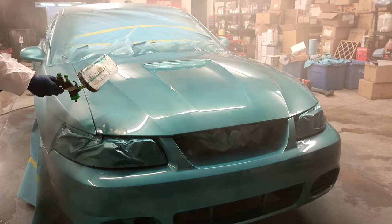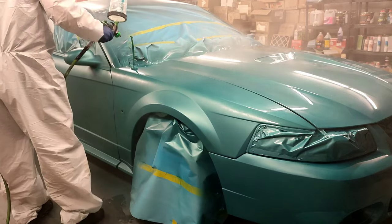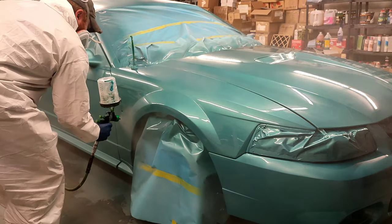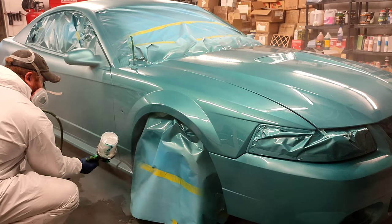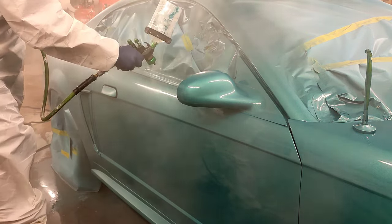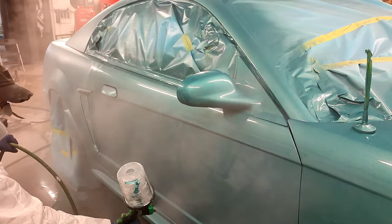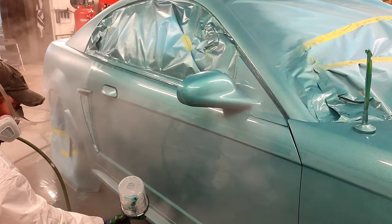Reason being is this clear coat, even with fast activator, is designed to dry slow. We're talking 15-minute flash times minimum with this clear. Now, you can still use the medium activator if you're looking for more flow in your clear coat, and you're looking for the clear coat to self-level out even better than it would with fast activator. However, you guys know my method. I mix it up 10 minutes before I spray it, smack it on there super wet, two super wet coats, and I still get a pretty good glass finish.